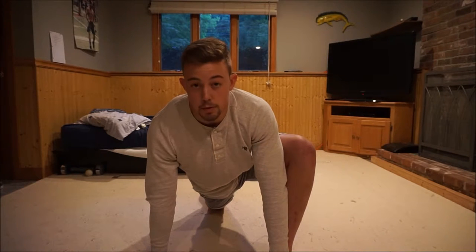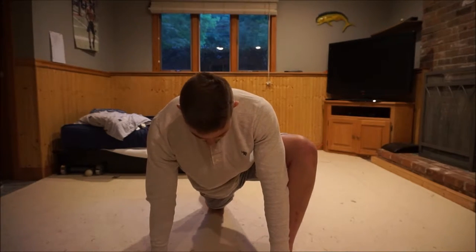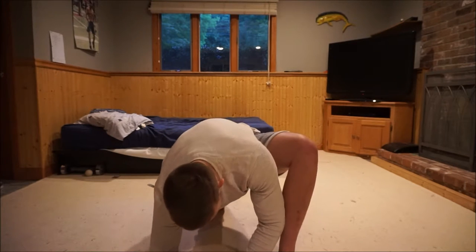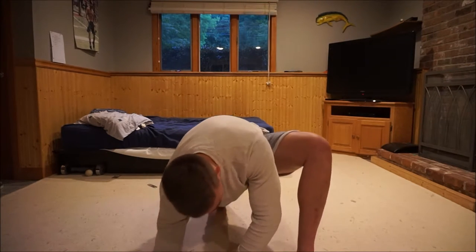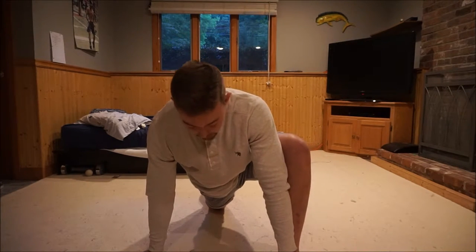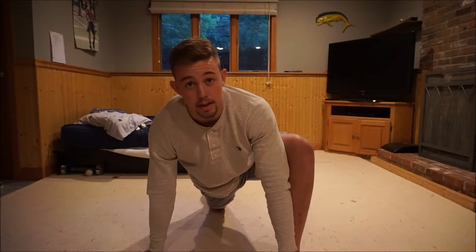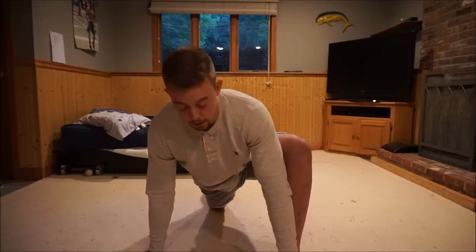Here we go, guys. We're gonna hold this one for a minute and a half. Now, if you need a progression, if this is too easy for you, you can take your forearms and come down to the floor here, scoot this leg out and try to get both forearms on the floor. Me, I have pretty tight hips. I squat 3 times a week, so I'm gonna stay up here. But focus on driving your hips to the floor, really feeling that stretch in the hip flexor in the front here and the hamstring on this other leg.